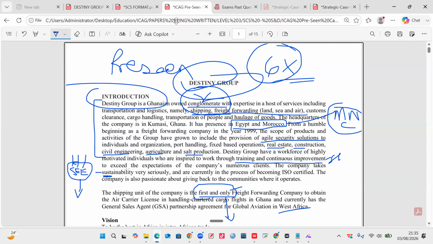So please, any question, anything anyone wants to say? Morrison. Okay, Senior, good evening. Yes, sir. If I understand you clearly, if I understand the story of the case, and in the event of linking it to a particular question, since I understand the case, I need not pick up verbatim from the case, but I can just buttress my point with my knowledge of the case. Is it allowable?